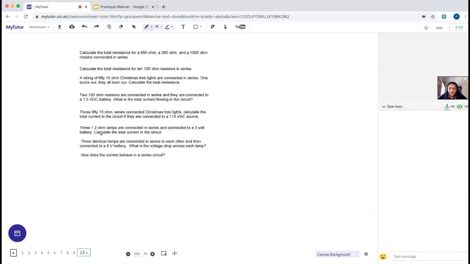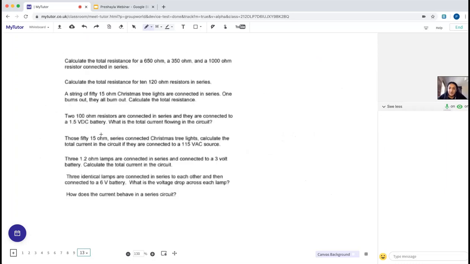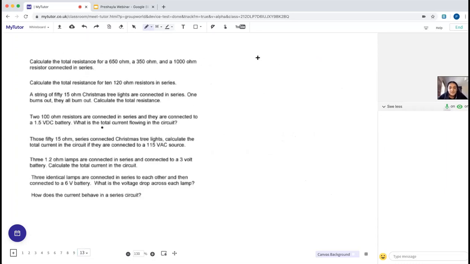Okay, so we've got a few quick fire questions here. There's no circuit diagrams, so you might need to draw the circuit diagrams yourself to help you. So I'll give you maybe 3-4 minutes to have a go at these questions. Let's just do the first 3 first. So just do these first 3. So here we're just talking about series circuits.